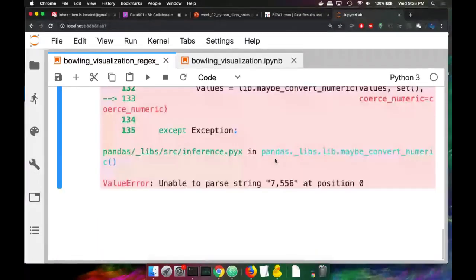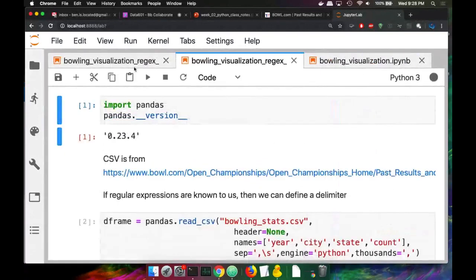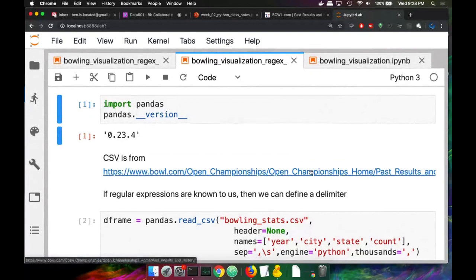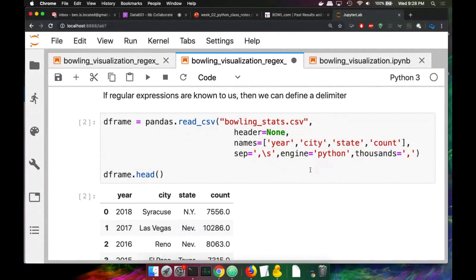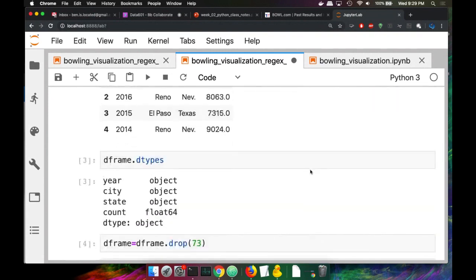So I'm going to have to write a function that will undo all of the commas in the numbers. And we'll run that notebook. So basically, I'm just accumulating more and more notebooks that have these fixes on top of each other. So again, now I have the delimiter set to comma space. So that's what gets me back to these columns here. And then I have this other magic that says thousands equals comma. So it recognizes that the comma in there can be dropped. And now it's an integer, or a float in this case. All right, that's pretty exciting.